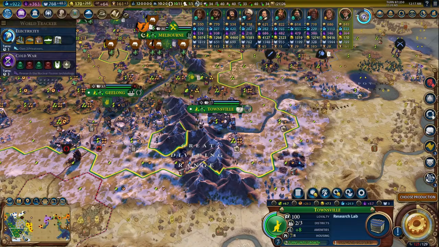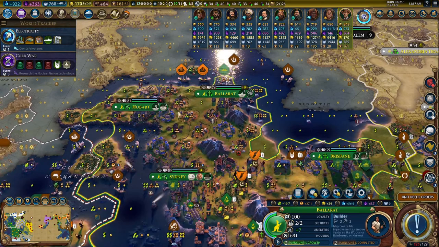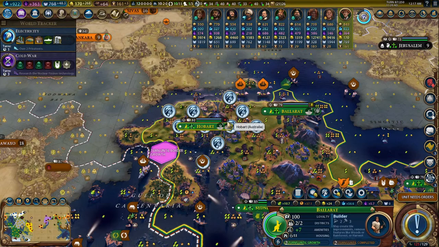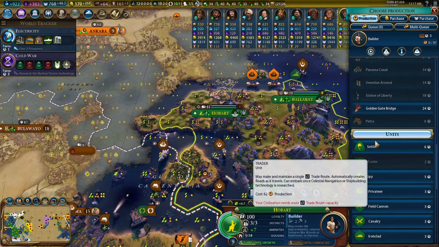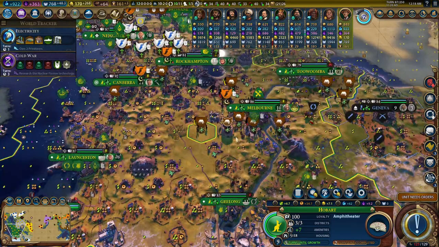Builder. Let's do the builder. And we might as well. Yeah, do the builder there too. Oh, I mean, we could do one in that other city. Okay, a few builders.